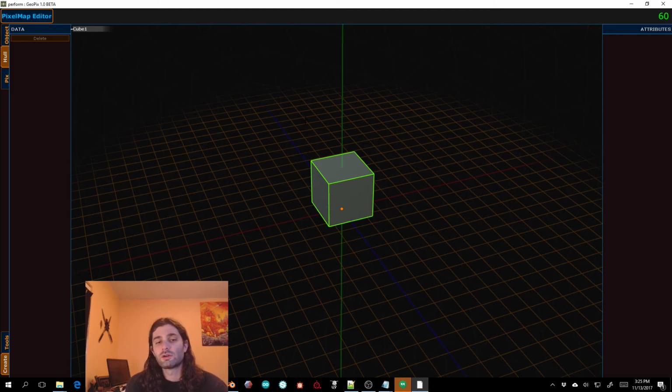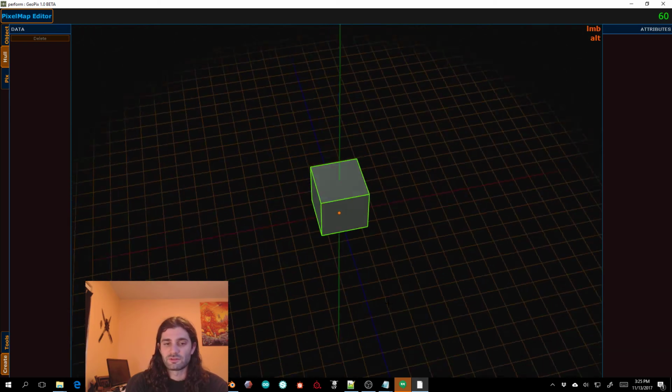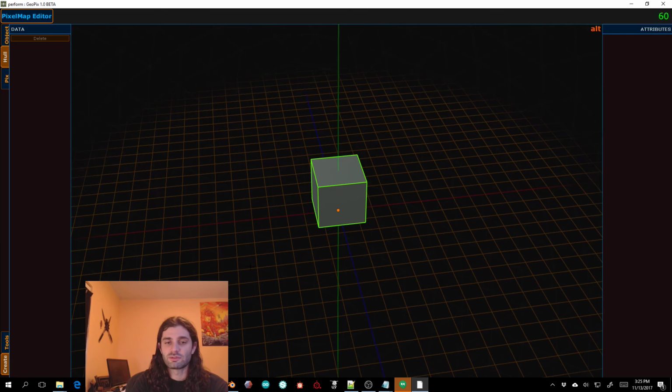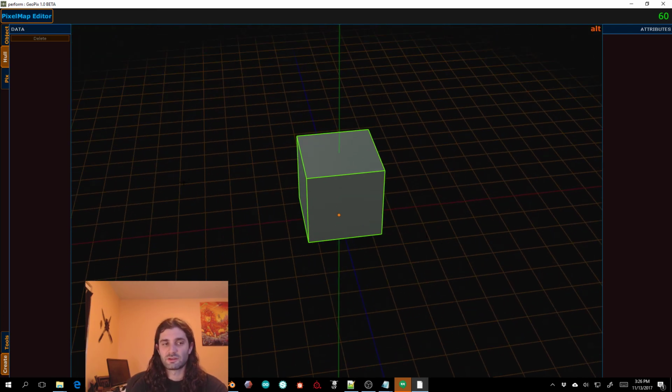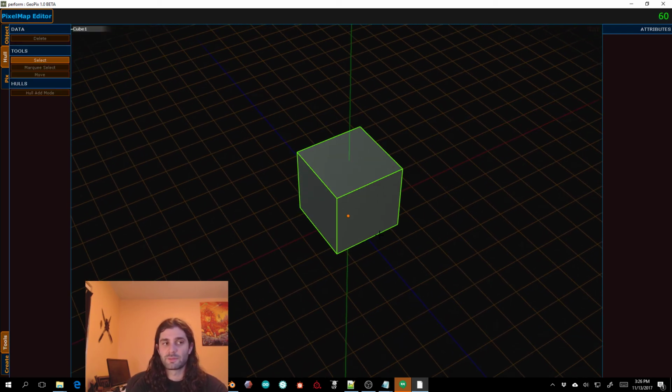Also, once you're in hull mode, you can't select objects anymore. Your entire system is focused on selecting and interacting with hulls, which of course I don't have any hulls in here yet, but next video you'll probably see hulls and maybe picks, and you'll see how those are going to work and interchange. And so yeah, lots of exciting things coming down the road with that.